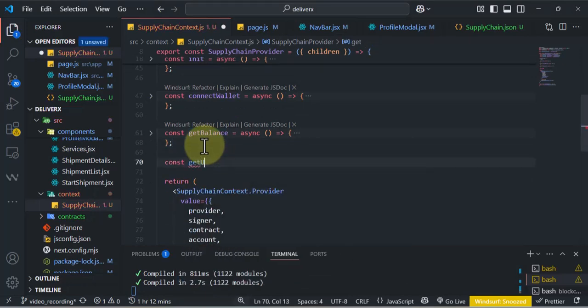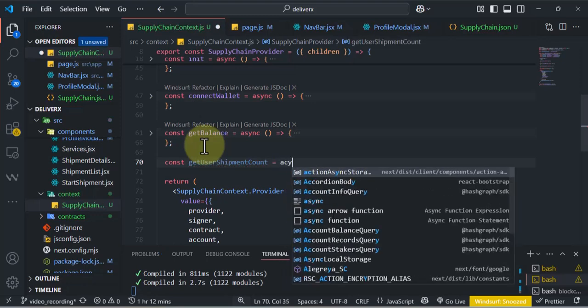Get user shipment counts, to be an asynchronous function.